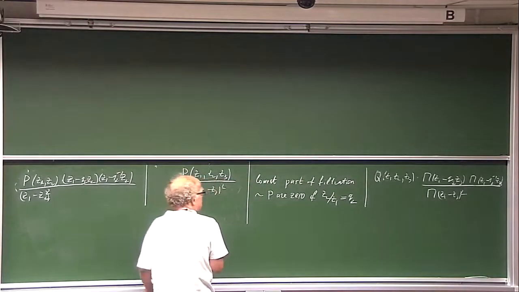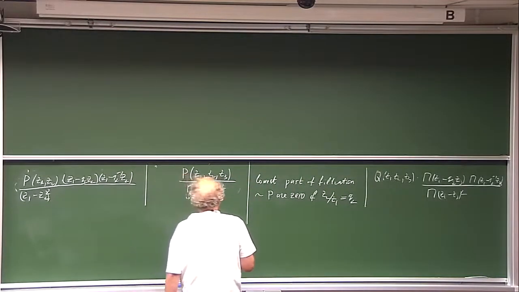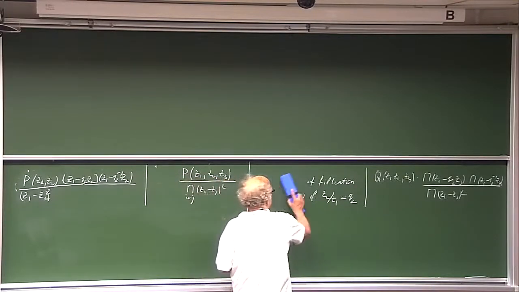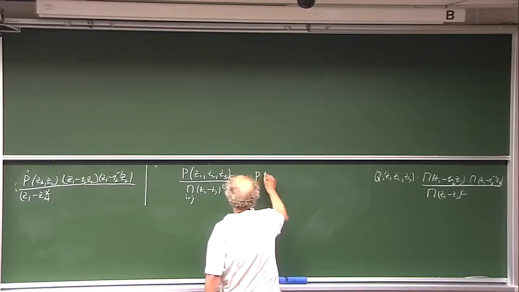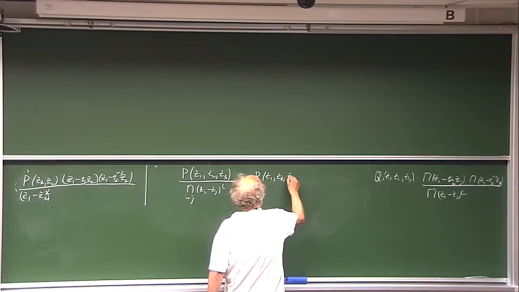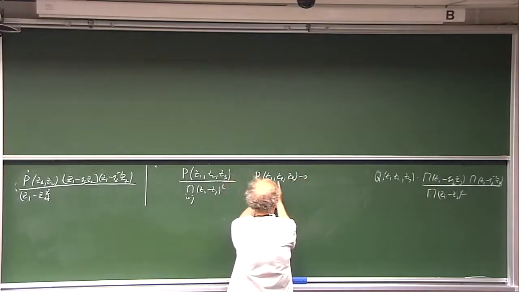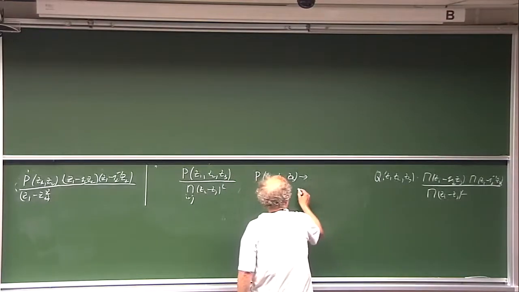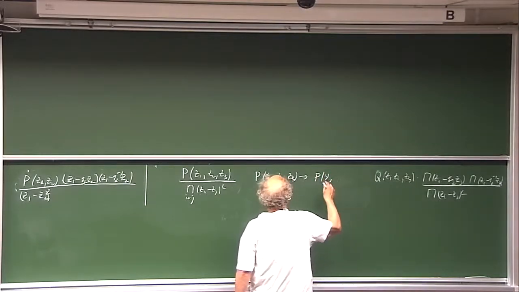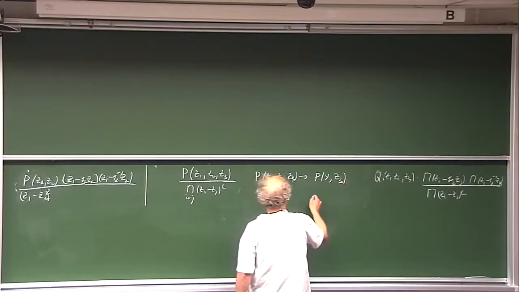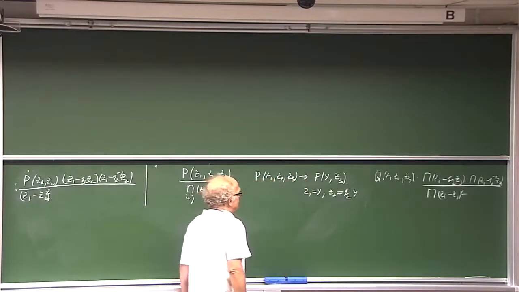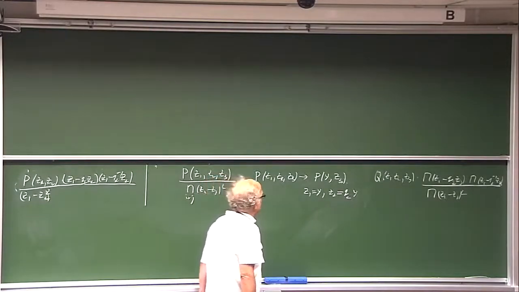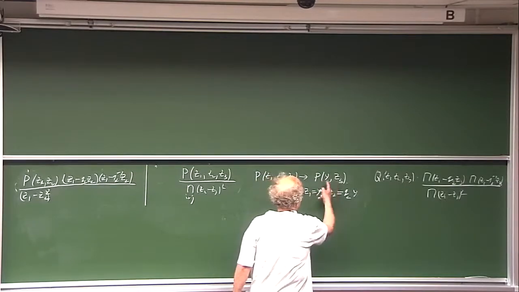Yes, and what will be the next term? Next term, what do I have to do? I consider such P, Z1, Z2, Z3, and restrict it to the diagonal. There I send P, Y, Z3, such that Z1 equals Y, and Z2 equals Q2. Yes, and then let us see what kind of function we get.